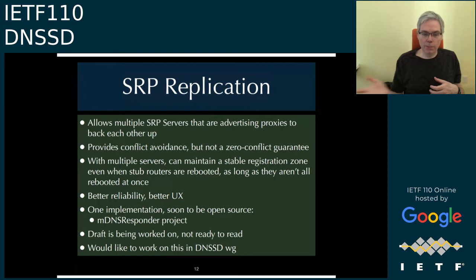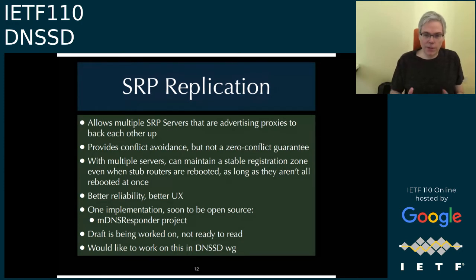So when an update comes in, we attempt to update the other server before we acknowledge the update. So if the other server has a conflict, we can report the conflict back to the client and resolve it that way. Obviously, we can't wait forever for that, but this gives us the nice quality that most of the time we can expect things to work correctly. Occasionally, we'll see some glitches, but they should resolve quickly, within the lease time of an SRP update.